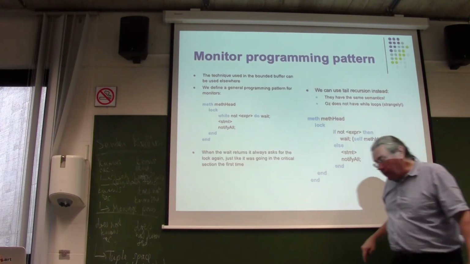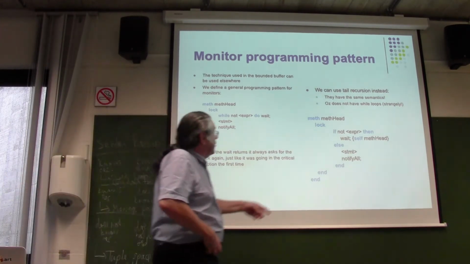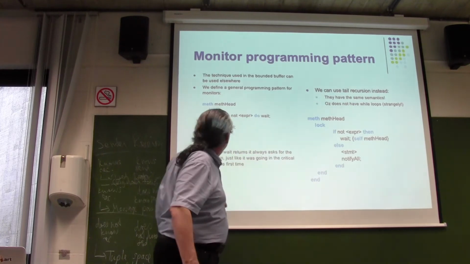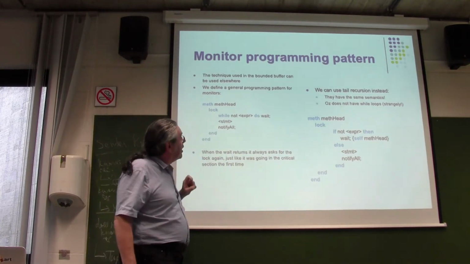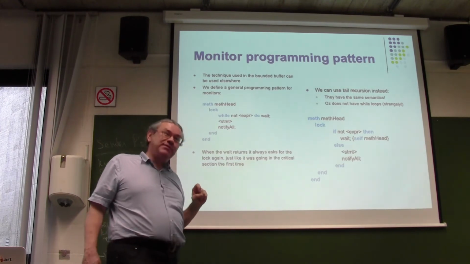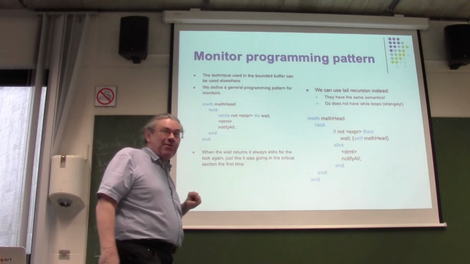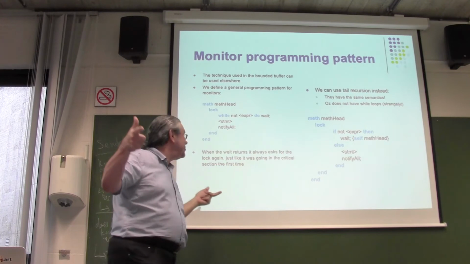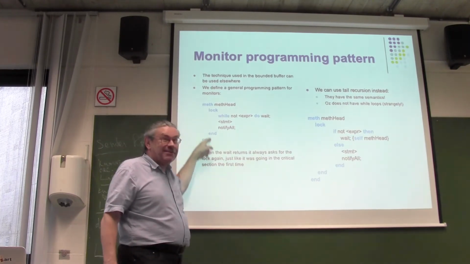So remember we saw that tail recursive function is the same as while loop. So these two are actually exactly the same. But it's a little bit shorter if you have while loops when you write the code. Okay? So if somebody forces you to write code with monitors, which I don't recommend, but maybe you are forced, someone points a gun to your head and says you must use monitors, then do it like this. Okay?